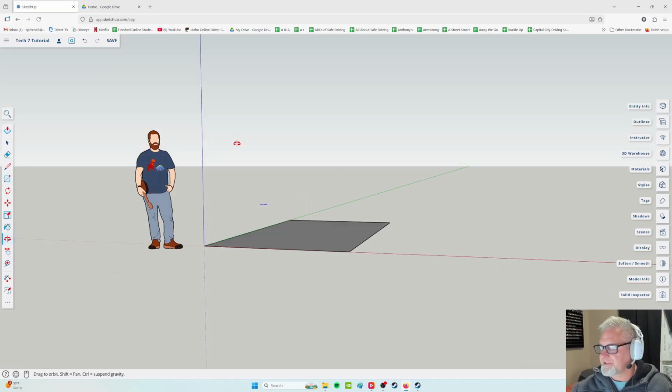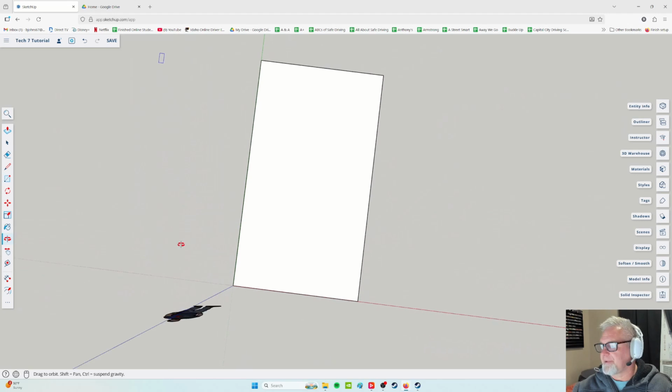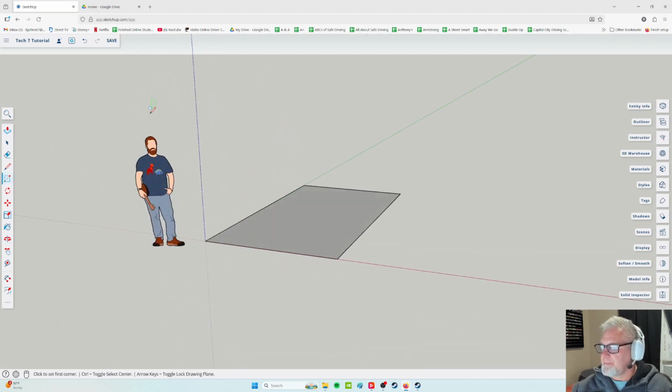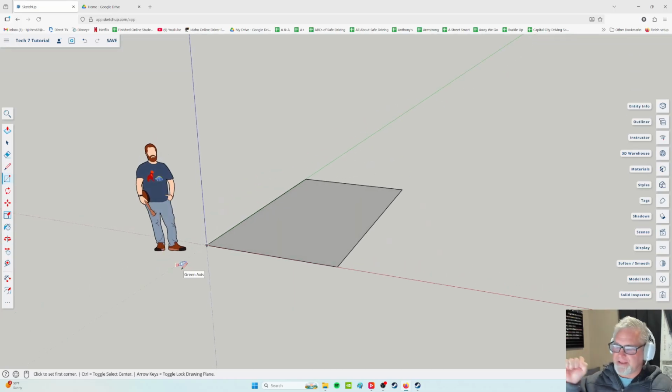And I thought this was a square, but I was looking at an angle like this. But if I look at the top, it's definitely a rectangle, but that's okay. So, by the way, your assignment will be turning in a screenshot of not exactly, I should say, the same shapes that I have on my screen as your screen.